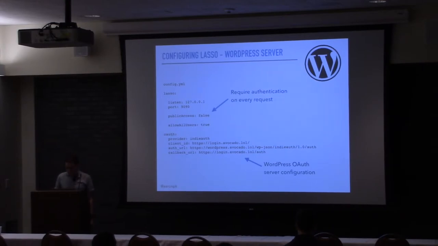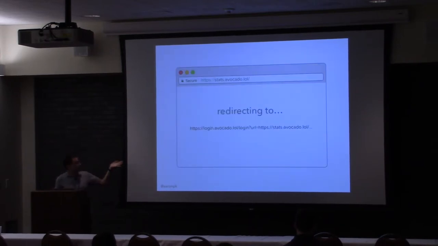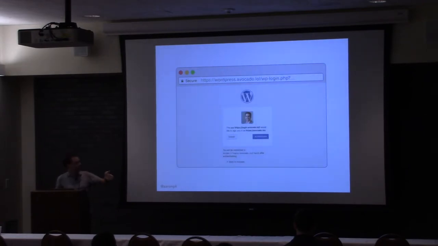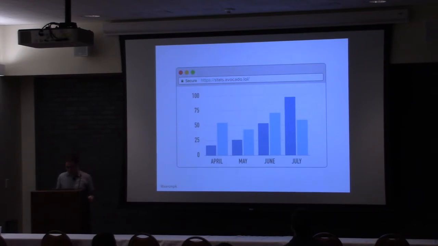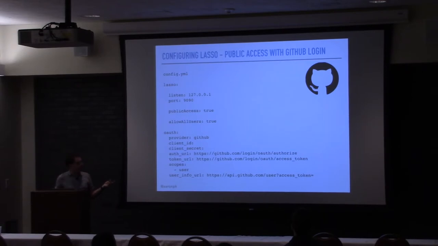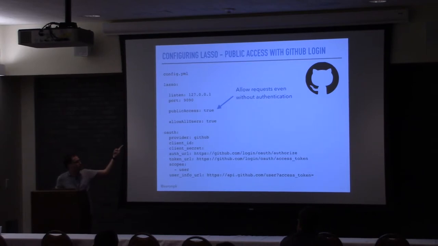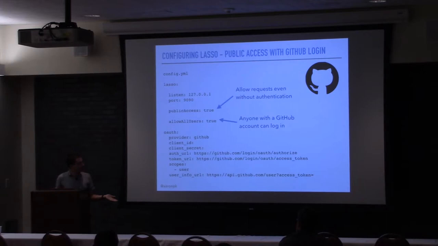When the user hits that WordPress-protected resource, they'll end up on WordPress to authenticate. The stats page hits the login page, then you end up on WordPress and it says the app is trying to sign you into this website. It redirects back to the login URL, which redirects back to the stats page. The last example is GitHub, where you make a GitHub OAuth app. With this one, you might use the public access mode — like a public wiki where even if you're not logged in it still shows you content, but if you log in you get additional privileges. You plug in your GitHub OAuth app's client ID and client secret.